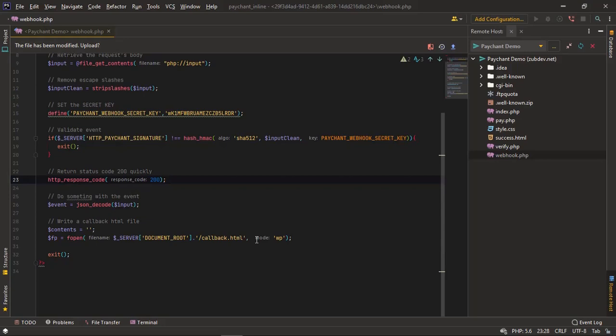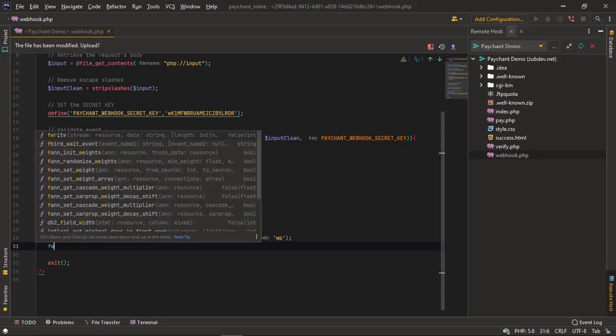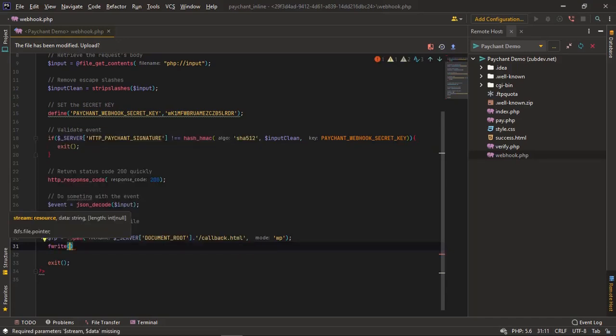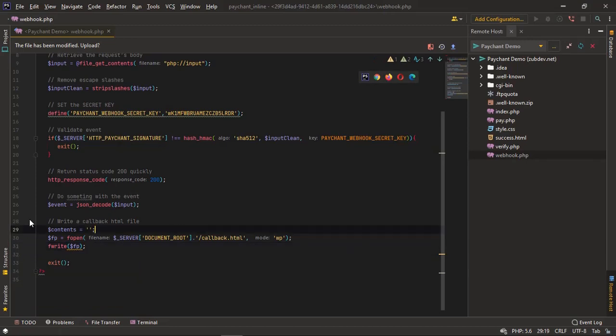where we can make use of it and do anything we want with it. So the next thing, to finish writing this file, we're going to use the fwrite PHP function. So we write fwrite, and what are we writing? We're writing the fp that we declared up above. So my code is ready. The next thing I have to do is make sure I dump these files into the HTML file. How do I do that?